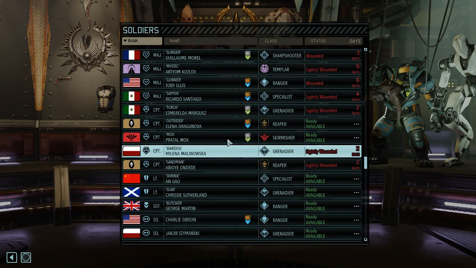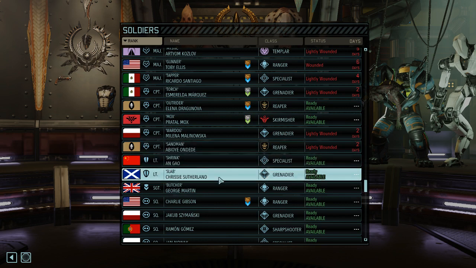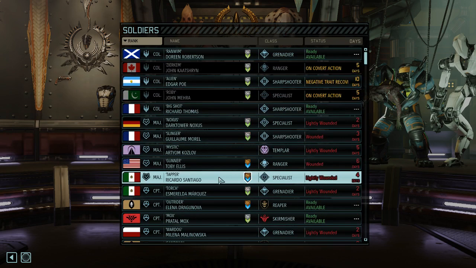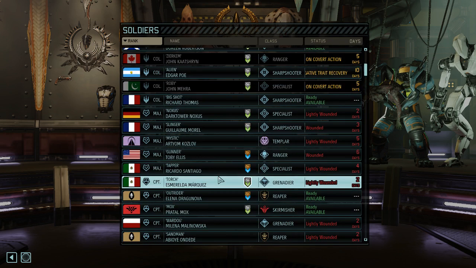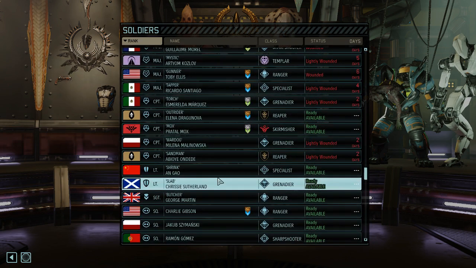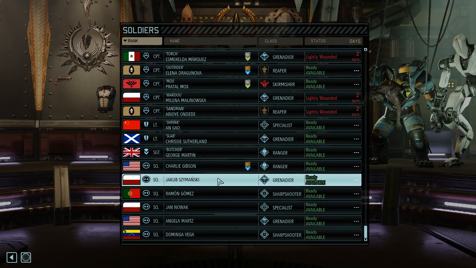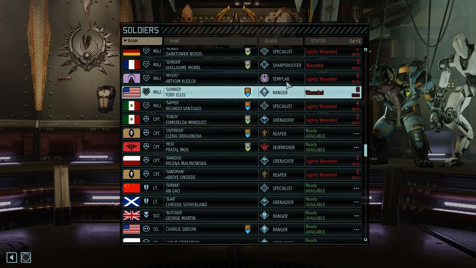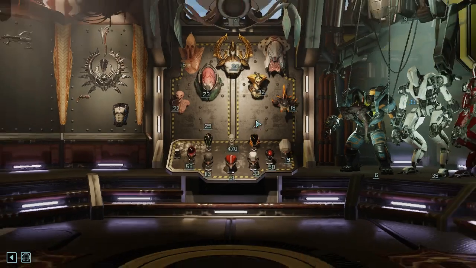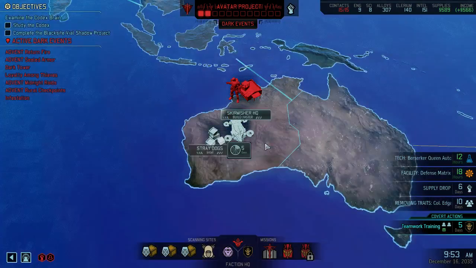Looking at our team, I mean, we would have a Skirmisher, Reaper, a Specialist, and a Grenadier. Kind of almost makes up for a full team. So we could give it a shot, or we'll just wait 2 days until most of these guys are back and use proper soldiers when we infiltrate the next facility.